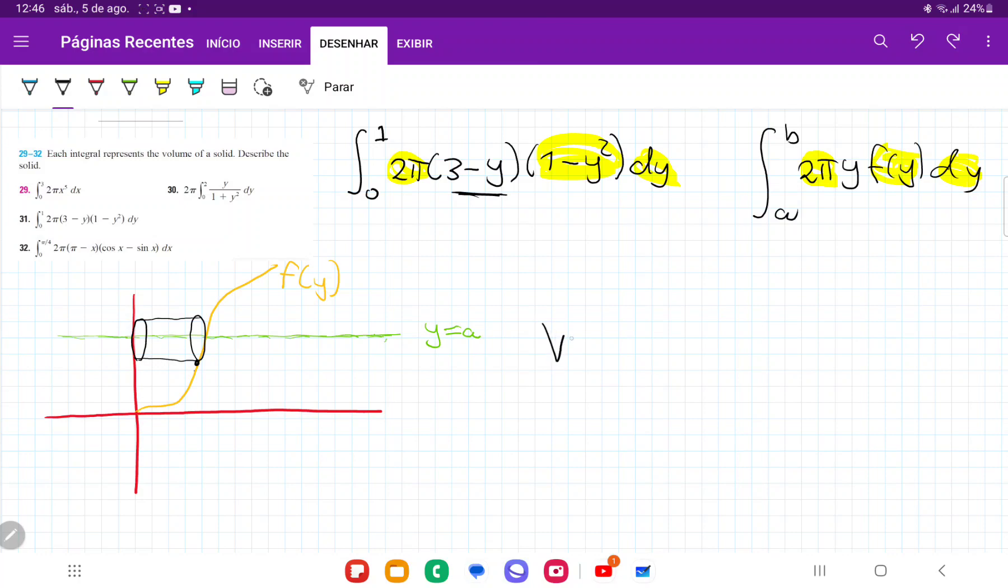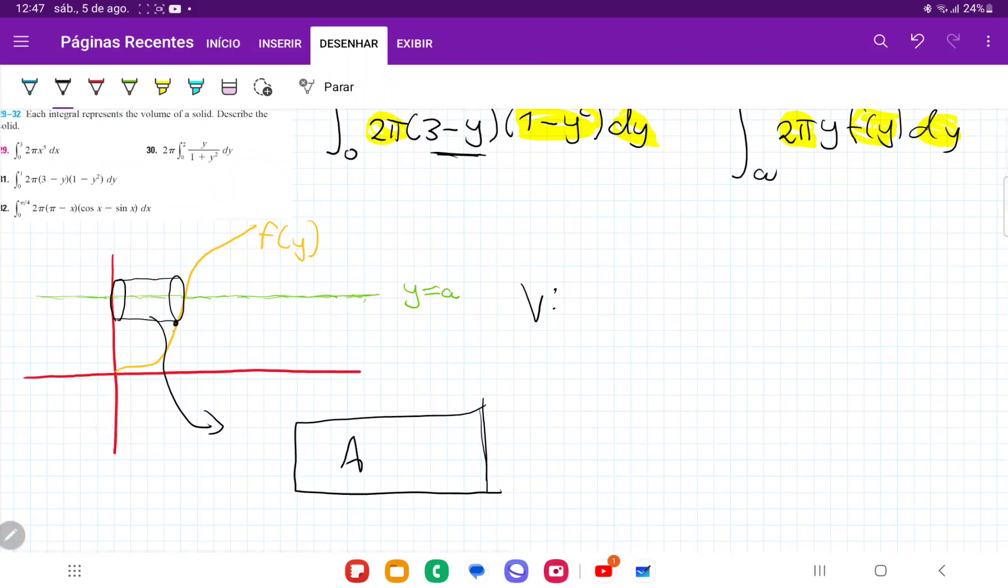And so our volume is going to be, if we think about that cylinder as an infinitely thin sheet of paper that gets wrapped around the line y is equal to a, this does have an area. And it has an area as a function of y, because as we just saw it, when I move up, that's going to give me smaller and smaller cylinders. And when I move down, that's going to give me bigger cylinders. So definitely changes as a function of y.